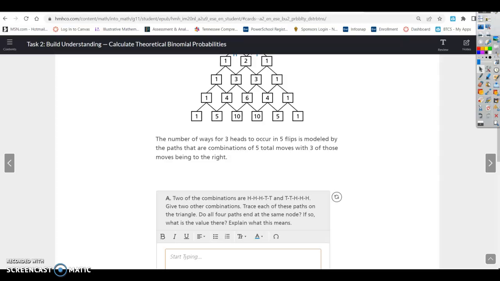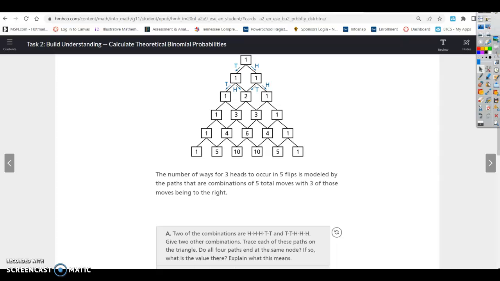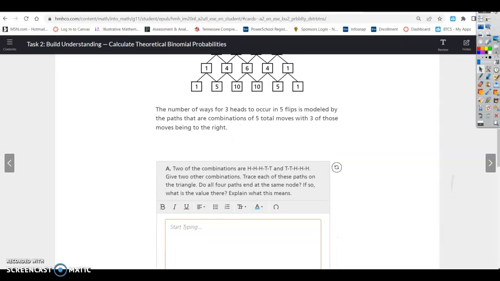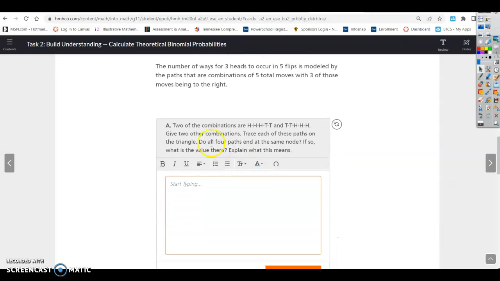When I look at this, I think of combinations, which we looked at in the last case, and I think of what row and what position we need to look in. So in my mind, we're going to do row 5 and position 3. So I would go 1, 2, 3, 4, 5, position 3. We'd have 0, 1, 2, 3, which would be a 10. So in my mind, there's the combination there.